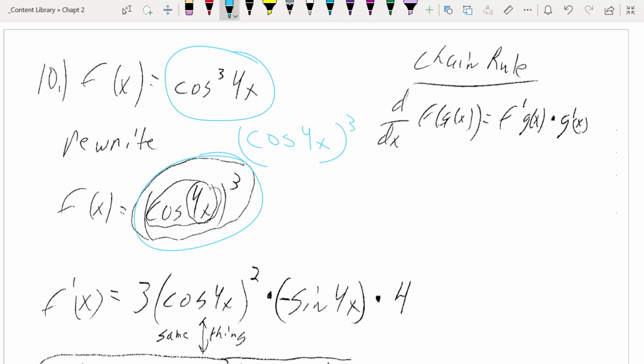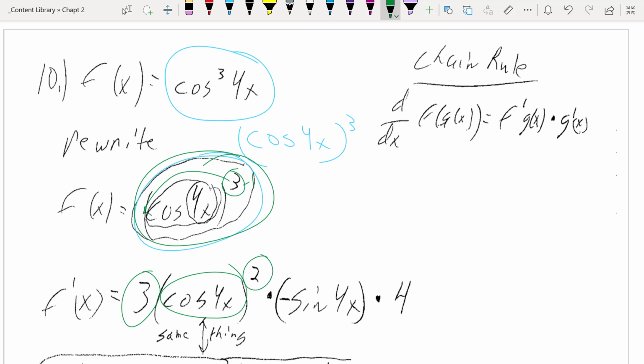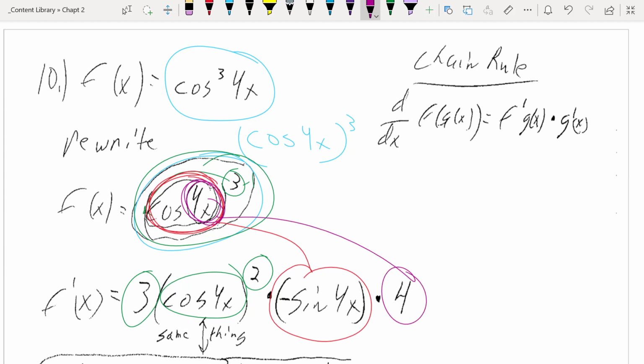But now notice you've got the chain rule and you've got several things inside of here. And so you're going to notice you've got your outer equation, which is this whole entire thing. The outer equation, you're going to take 3 times the cosine of 4x, and then you're going to subtract 1 from your power, and you're going to get squared. Now we've got this next inner equation right here. This next inner equation is the cosine of 4x. And when I take the derivative of the cosine of 4x, well, that's just going to be negative sine of 4x. And then I've got my next equation inside of that, which is 4x, and the derivative of 4x is just going to be 4.